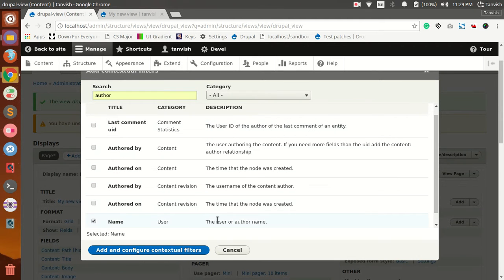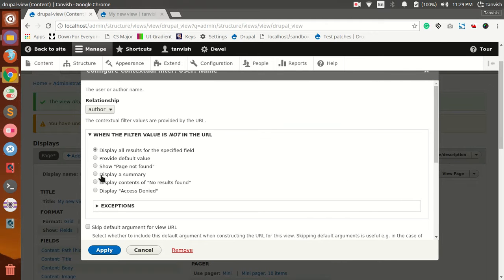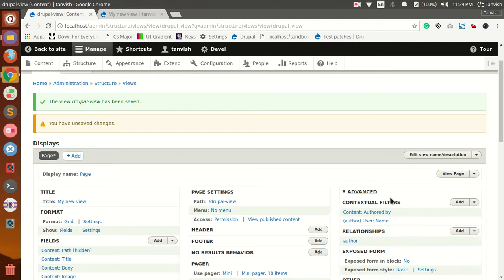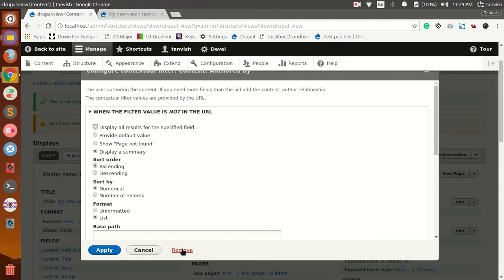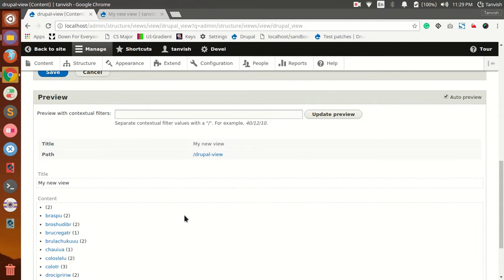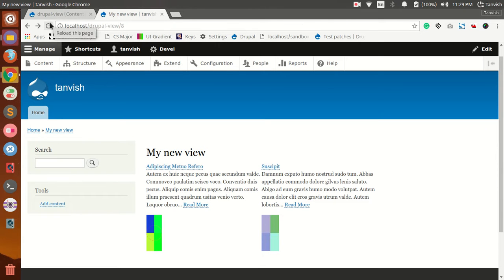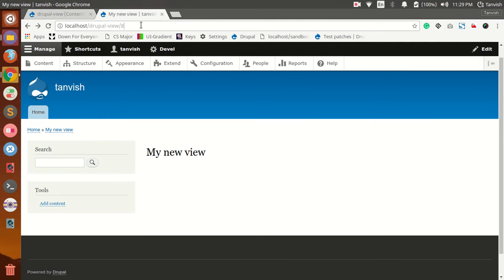That is the user or the author name, and this is going to display the summary. This I'll be removing. So now when I click on save, it's going to show all the blog posts of authors, but now it would show it by their name.